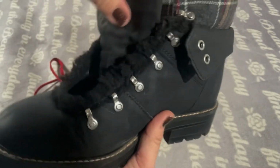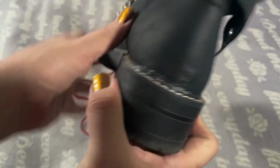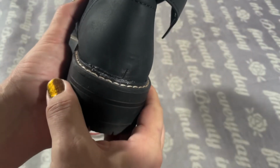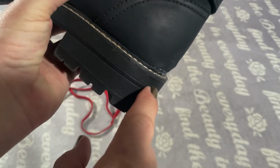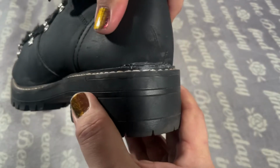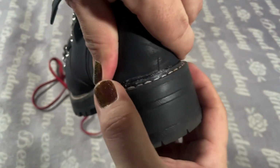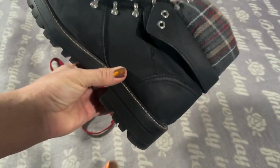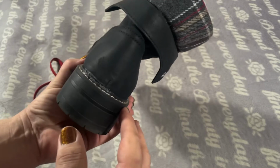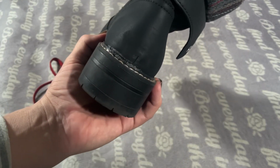Anyway, I tied the shoelace in there. But as you can see, I did end up with a little bit of glue sticking out, so you can see it sticking through there. Unfortunately, that's happened. But if I pull on it a little bit, it's not actually coming off. I think we're going to be okay. So I'll get these laced up, and I'm going to have to walk around in them just to make sure everything's working and holding okay.